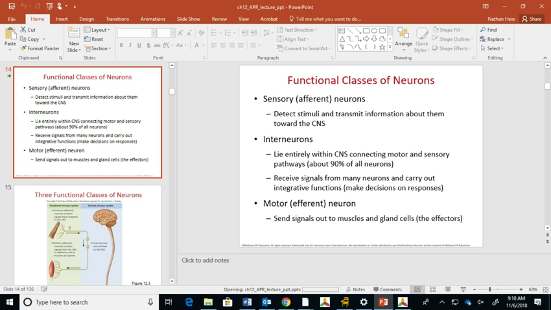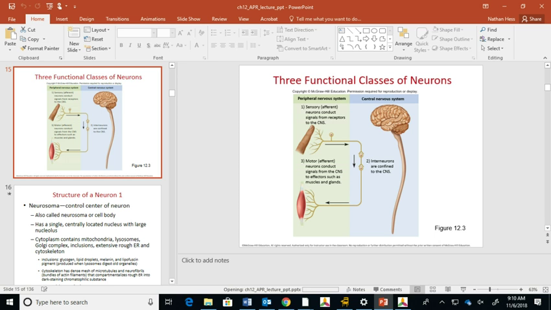And last but not least, we have interneurons. When we say inter, we mean between, right? So these are the connections between the sensory and the motor. And these occur only in the central nervous system. Because every sensory nerve, like the sensory nerves in your fingers, comes up to the spinal cord, to your brain, to be interpreted by these interneurons, and then a signal is sent back down on the motor or the efferent neurons.